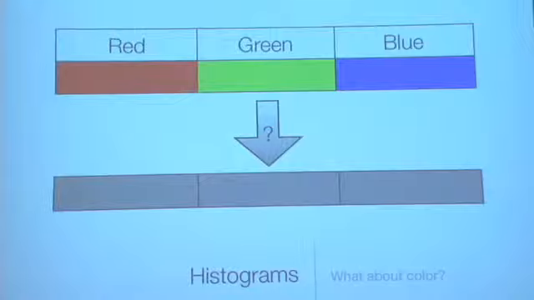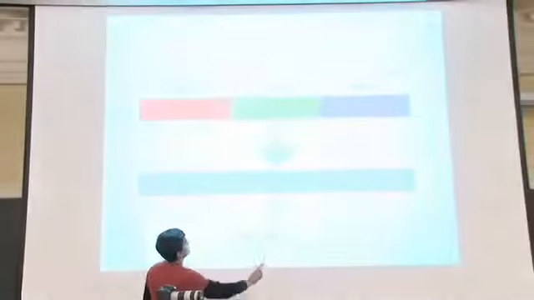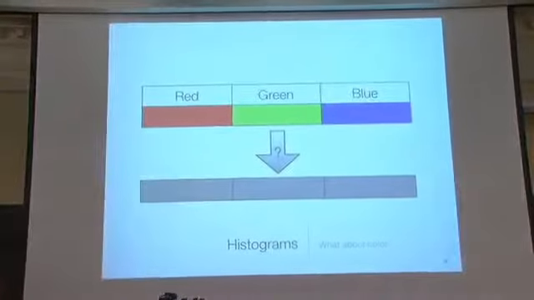To do that, well, okay, actually let me ask you, what would a reasonable person do in this case? If we had 3 pieces of color information, we needed to just make 1 piece of color information, how would we do that? We could just average the red, the green, and the blue, for example. And then we would get something that looks like this, just this sort of dull gray color.